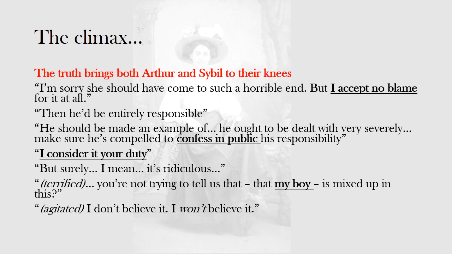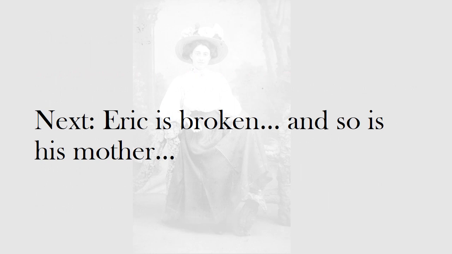Now, there's no doubt that this is a broader idea that Priestley's trying to get across to us, that the inspector has shown to us that the middle class just will not take responsibility for what they do, will either deny they've done it or will constantly point out that they are right. And you might well think to this day you get an awful lot of people behaving like this. Next, we go into Act 3. Eric is broken, and so is his mother.